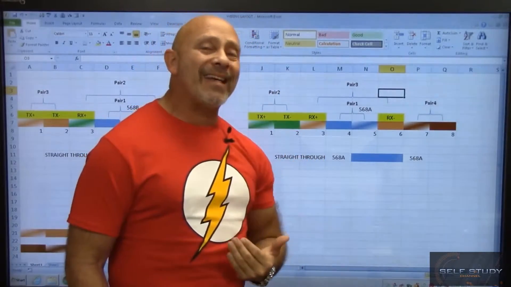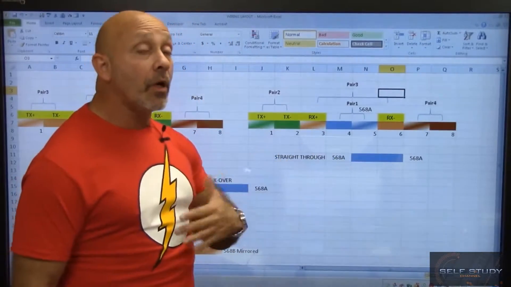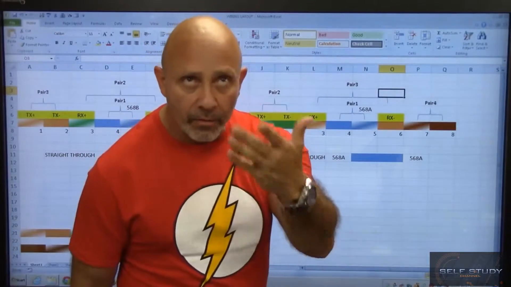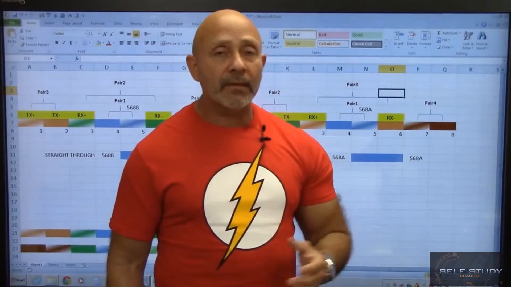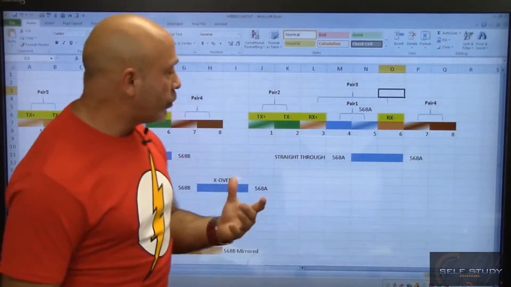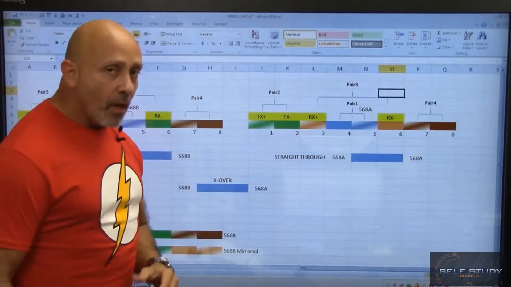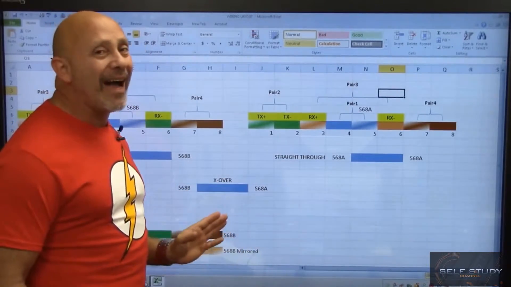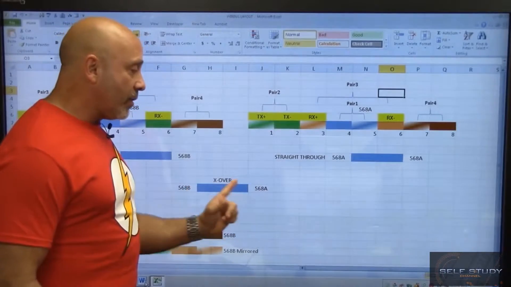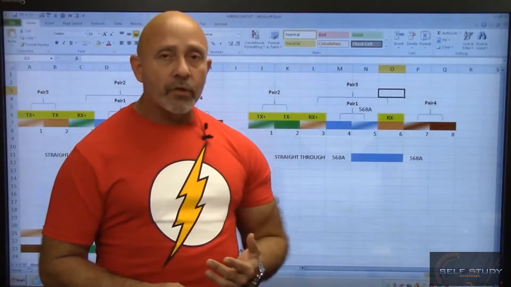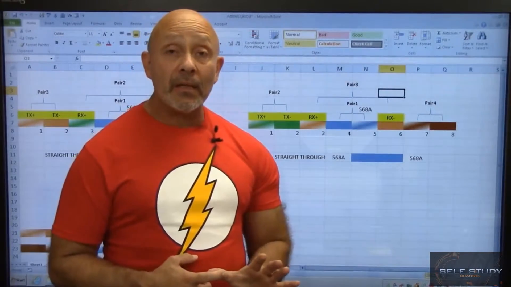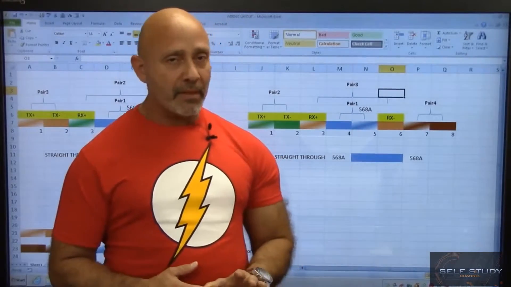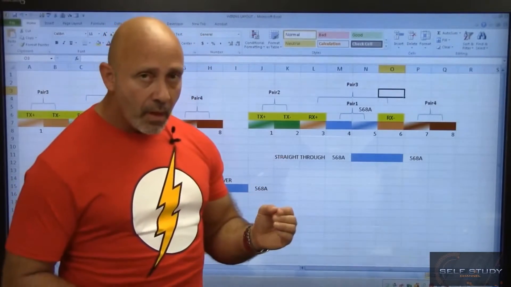These are the things you need to keep in mind because when you're going to be tested, this is how you'll be tested. They will give you a color code and then ask you, based on the type of cable that you see there in front of you, what devices could be connected with this type of cable. That's as hard as it is going to get when it comes to cabling. Now we also use what's called a crossover cable. Crossover cables have different standards on either side to connect similar devices: router to router, switch to switch, hub to hub, PC to PC.